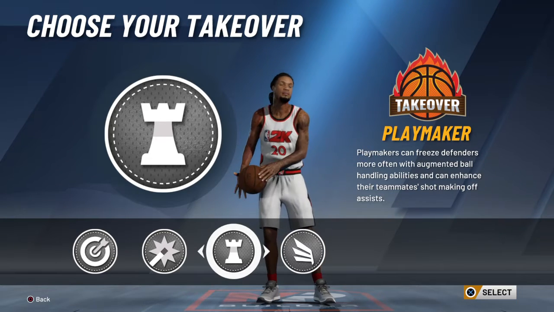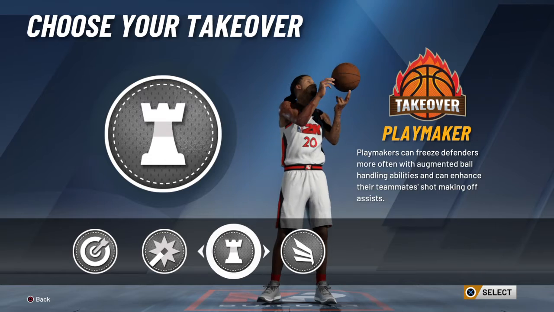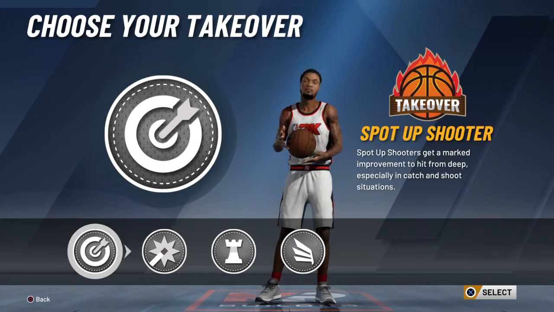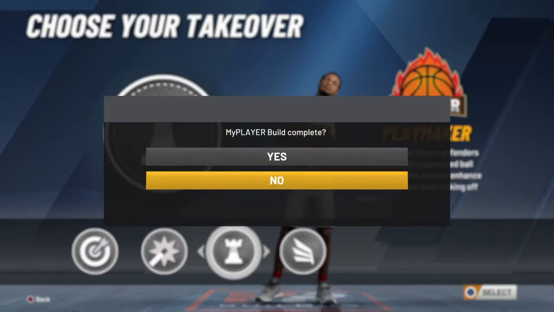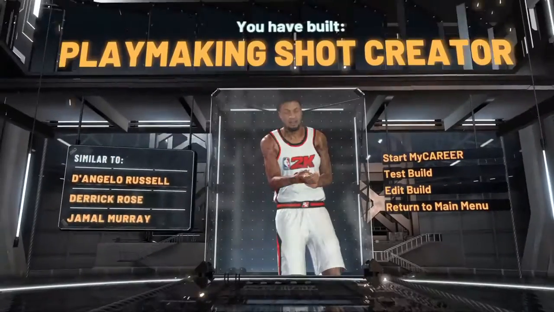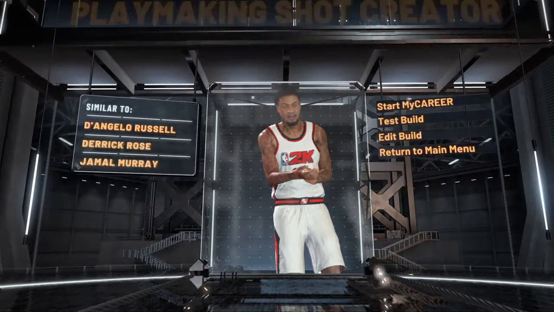You should probably go with the Shot Creating Takeover or the Playmaking Takeover. You definitely don't want to go with the Slashing Takeover with this build. Spot up shooter, you don't really get too much boost with that takeover. So we're gonna go with the Playmaking Takeover to get that extra speed. And that's your Playmaking Shot Creator. I'm gonna show y'all where to put the badges at for this build.